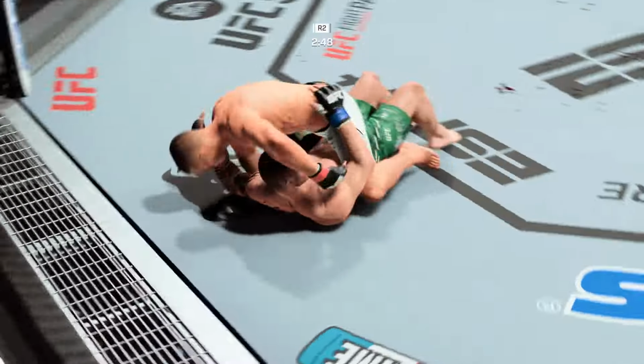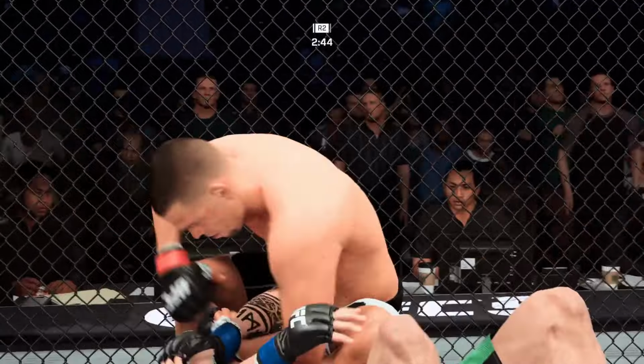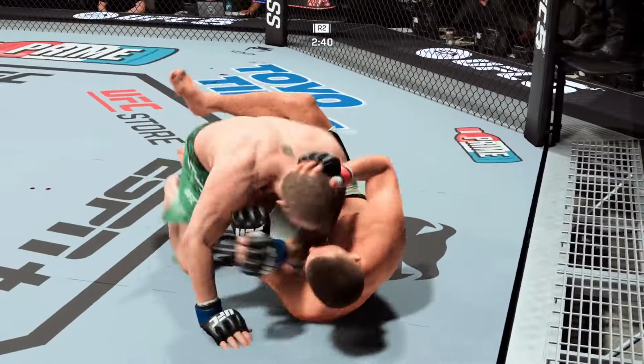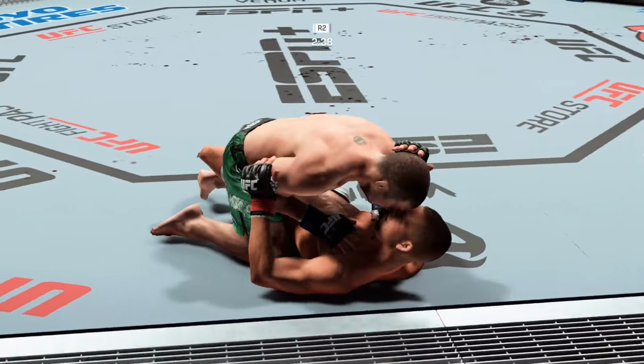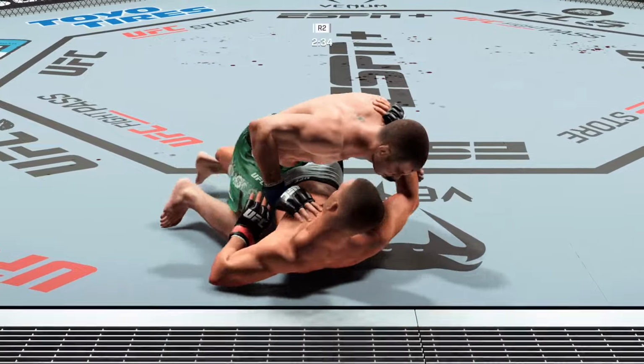Oh, Bale's on the submission now. Oh, good armbar attempt here. Looks pretty tough. You gotta be kidding me. How did he get out? He just stayed calm. He was able to withstand the fire, and now he finds himself out and safe.